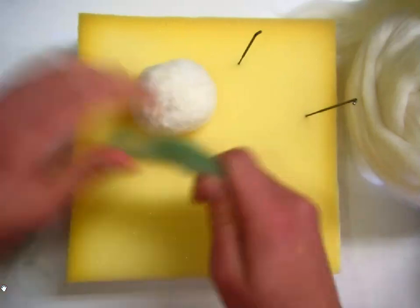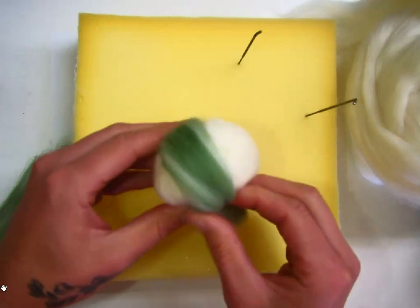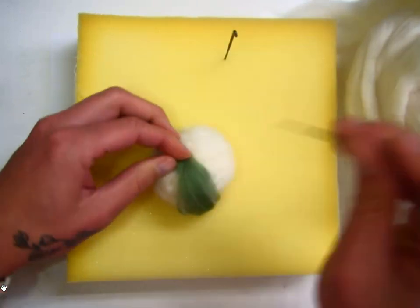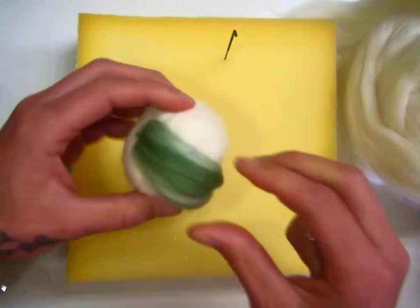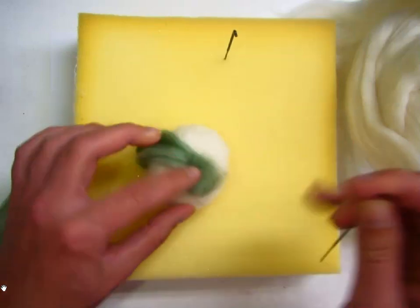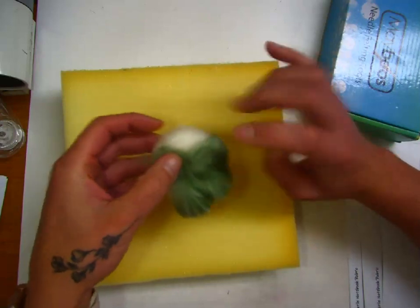Straighten out the fibers as much as you can for the sides of the pumpkin. You want it to kind of stay like the roving — you only need it about this long. I'm going to needle felt this in so it looks like part of a ridge. We're going to slowly fill in the outside like this, using my large needle. I'm going to felt it in at the top so it's kind of locked in, keep it poofy for now, then felt it in at the bottom so it's locked in there. I have a few felted on — I'm going to trim this off and make sure it's nice and locked in.